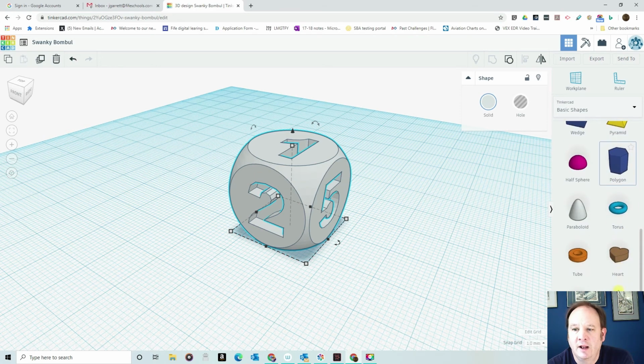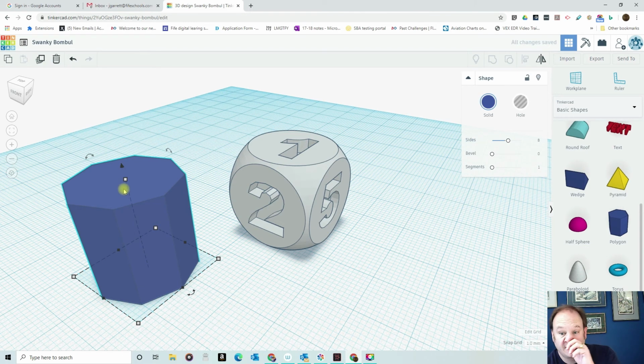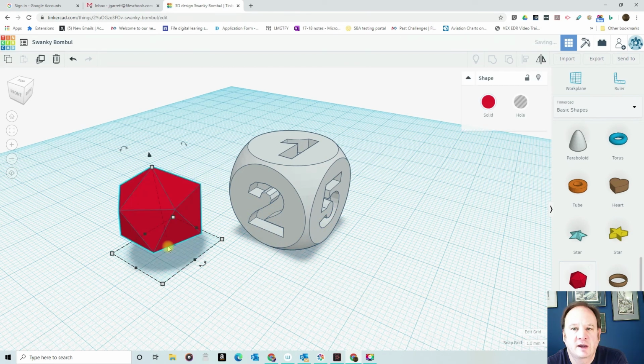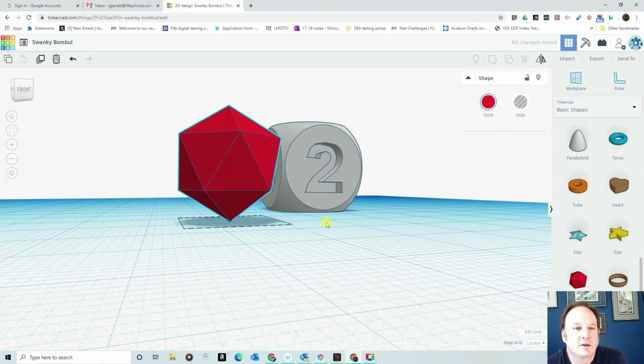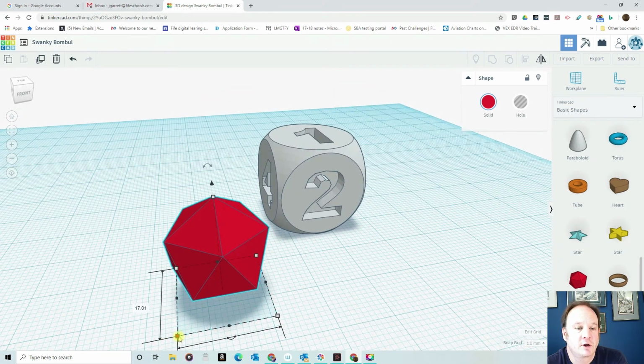Here you've got your hexagon or your polygon, where you can adjust the sides on this and make it a number, and then drop it down. So that's another way you can do that. Or one that's really tough is the icosahedron. Now this one, you can't adjust the number of sides on this, but this one would challenge you to get your numbers the right size. I would start by resizing it to a bigger size. That would be where I would start.